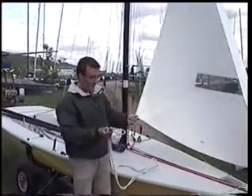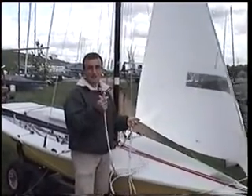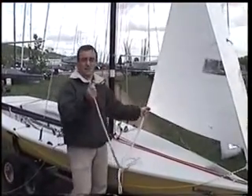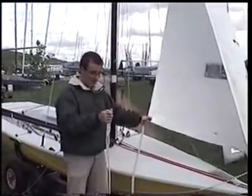When you're tying your jib sheets on, what I use is one continuous jib sheet and I don't tie the ends of the jib sheet to the cleat — I tie the middle. The reason for that is I use the ends to tie to the trapeze handles. I'll show you why we do that in a moment.